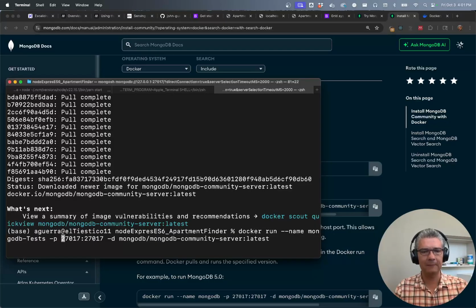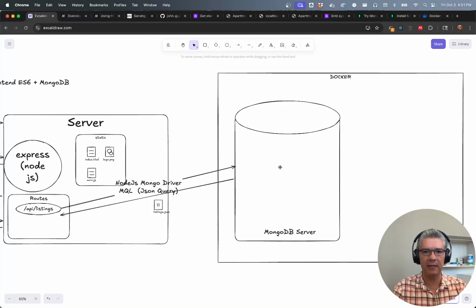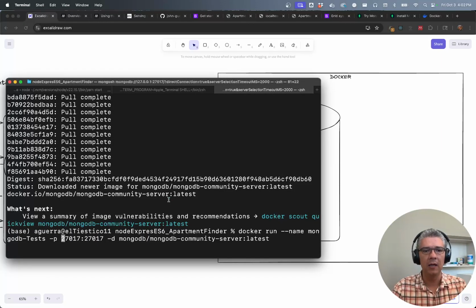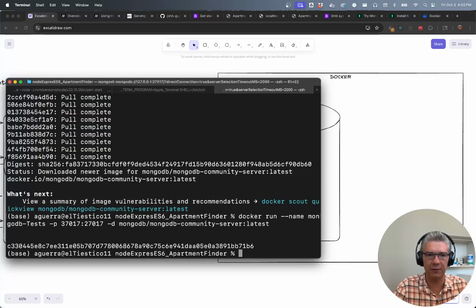This part here is important. Remember, this is running a mini machine inside your machine. Inside that mini machine, the server is going to be running on a port, which is probably 27017. But since I already have Mongo running on 27017, I am going to change this one. Let's try it first like this. That way, on my local machine, 37017 is going to match the Mongo port in the container. I don't know if it makes sense. If you are just running this for the first time, you don't need to change that.